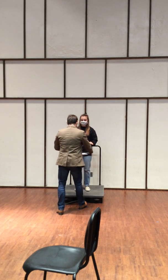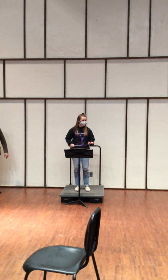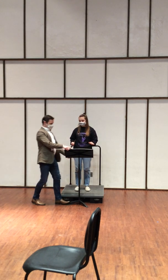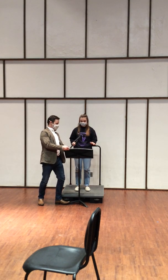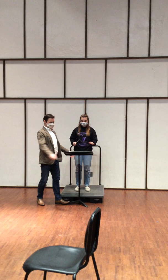Keep it at that level. So it happens. Okay, everybody, in the beginning. The problem is, when you're down that low, the tip of the baton actually dips below the stand, and you want to avoid that. So either keep the stand lower, or come back higher.